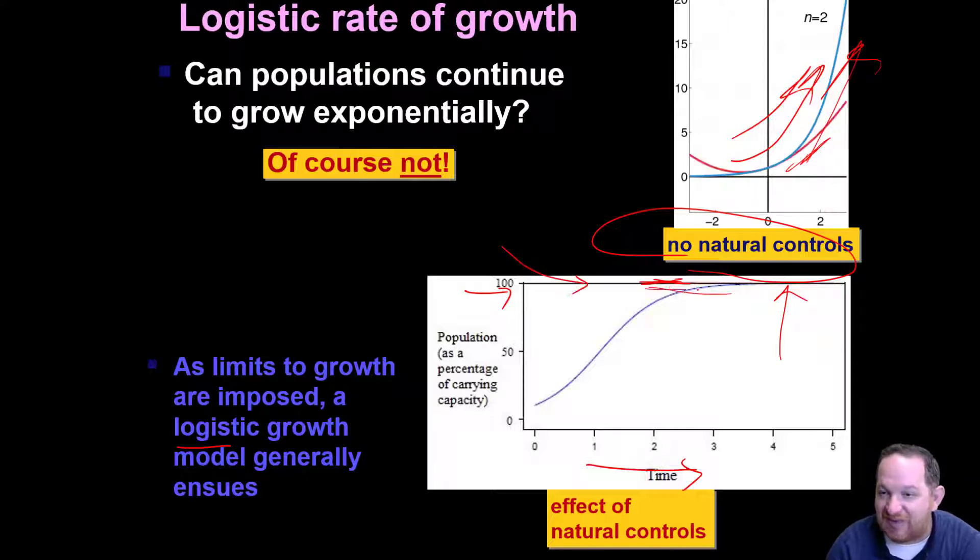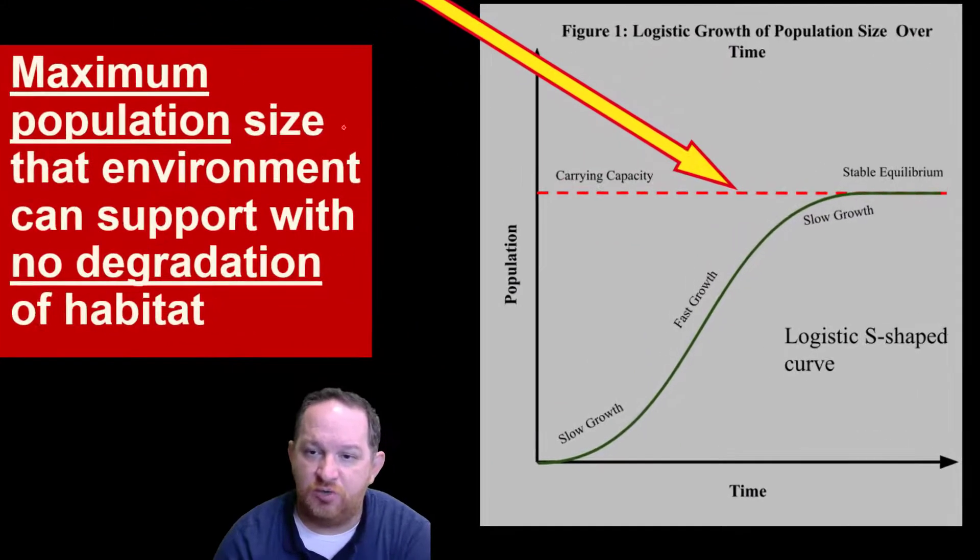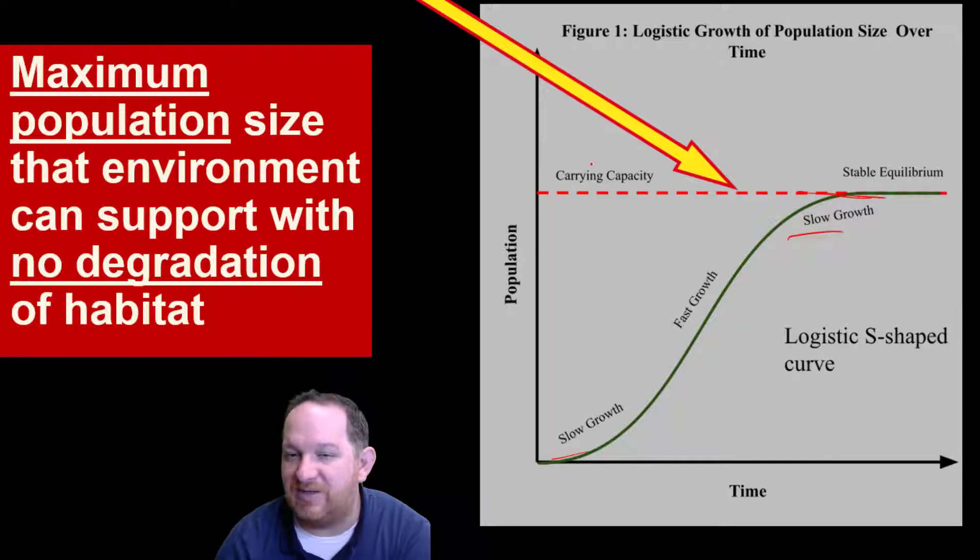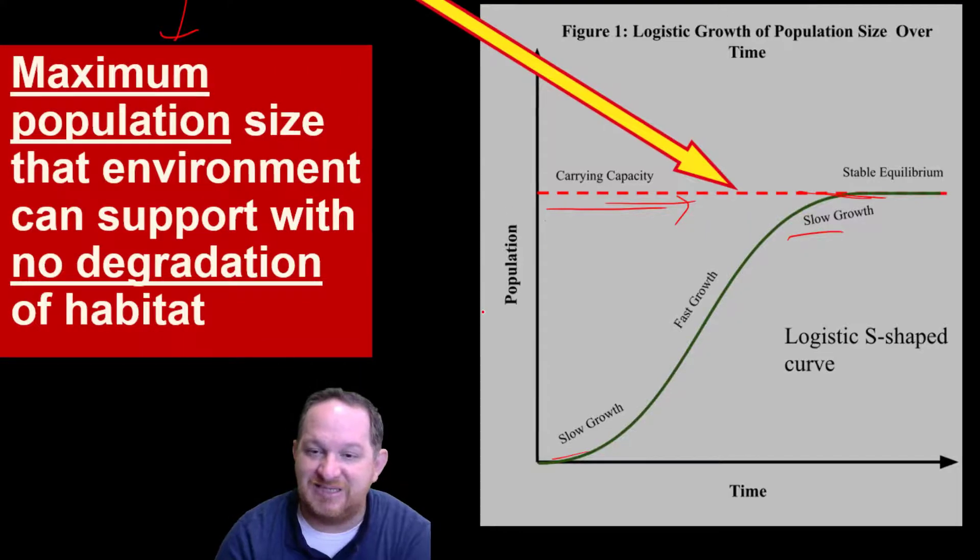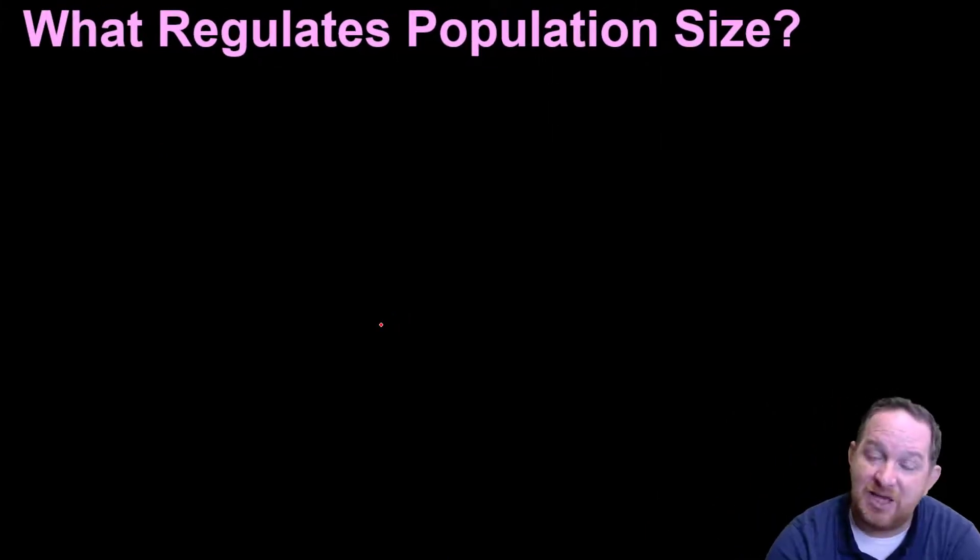We get over time this logistical growth model, and we have a special name for this line that really can't be passed, or maybe that goes over but then kind of settles back down a little bit. We call that the carrying capacity, and it's abbreviated with the letter K. So carrying capacity, letter K, is the maximum sustainable population in an environment. As you look here on this chart, you'll see we had some slow growth here, sped up pretty fast, and then things kind of started to slow down a little bit because we got to this sort of equilibrium point, this carrying capacity that could be sustained in our particular ecosystem. So the carrying capacity is just that max population size that the environment can support without really degrading that habitat. If it completely degrades the habitat, then really nothing can survive there.